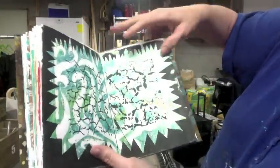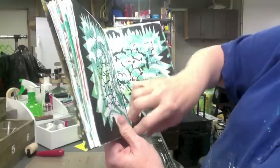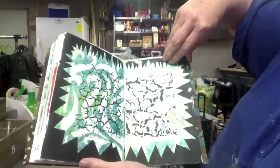There's another center one in my... another center string for the beads. Badass stencil. Recognize it? Yep.